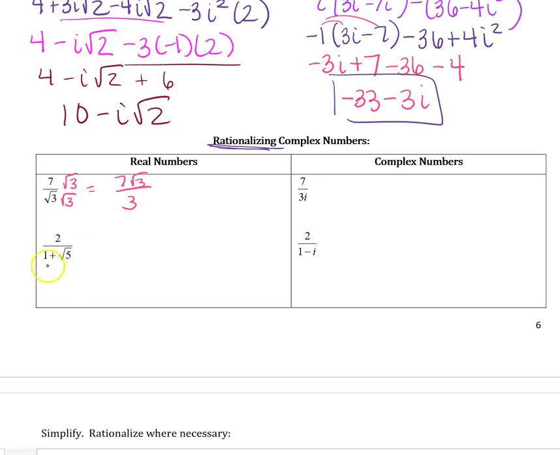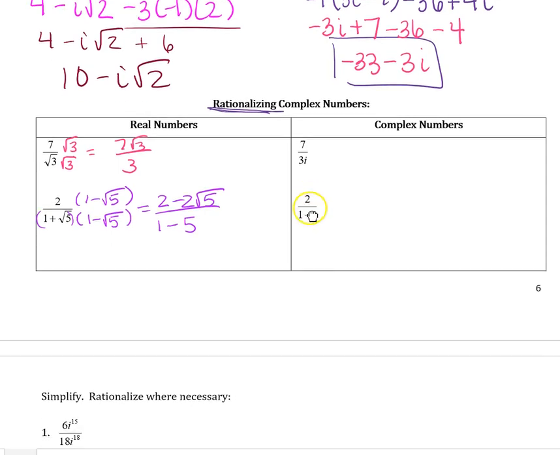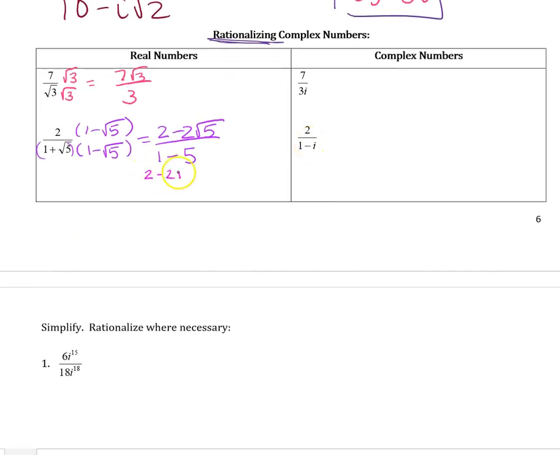In the second example, I need to get rid of the square root of 5, so I'm going to multiply by what we call the conjugate to create a rational number in the denominator. So I have 2 minus 2 radical 5 all over 1 minus 5. Okay, just like our dots in the previous problem, my inner and outer terms will drop out, so I'm left with 1 minus the square root of 25, which is just 5. So when I simplify this, I'm going to get 2 minus 2 square root of 5, all divided by negative 4. And I can go ahead and divide everything here by 2 and by negative 1. So this leaves me with negative 1 plus 1 radical 5 divided by 2.